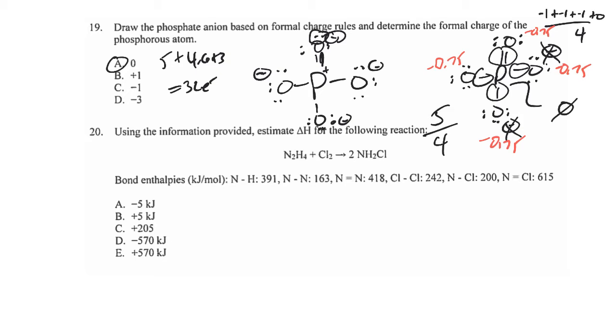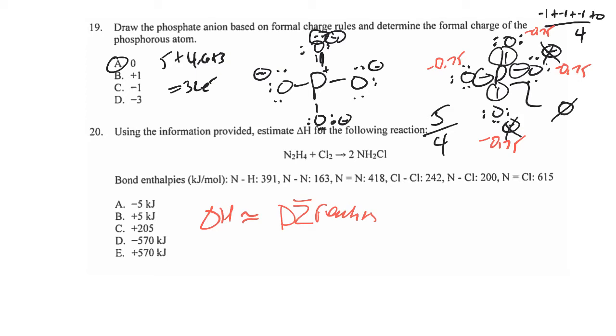Number 20 is a question that honestly I'd be really upset if we don't all get this type of question right on the exam, because we've seen this in chapter 5, we've seen it in chapter 8, we've done examples in this class so many times before. The big idea here is that the delta H is an approximate value that we get from taking the bond strengths of the reactants added together. I think technically I have it backwards. So it's just the sum of the bond strengths of the reactants minus the sum of the bond strengths of the products.